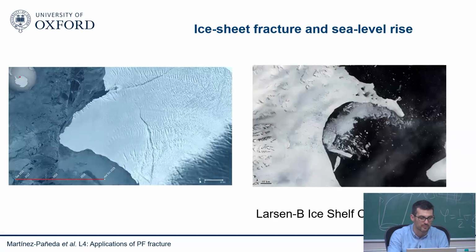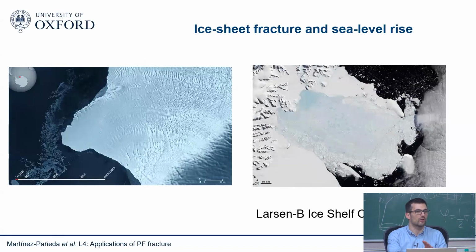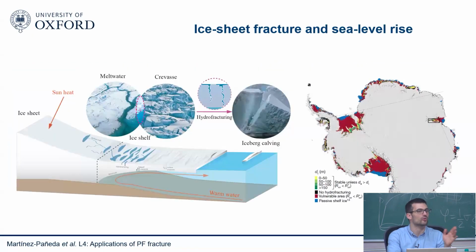We need to basically understand a bit more whether cracks will grow or not with mechanics. We cannot just rely on historical data. So this is what some of the people have been doing. This is a paper in Nature. So basically what they did was to map the entire Antarctica. From observations, they know the length of these cracks, of these crevasses, and then they basically calculate the stress intensity factors. And they apply superposition. When you are dealing with linear elasticity, you can apply superposition. And for here, they have some sort of creep models as well, so that's up to discussion.